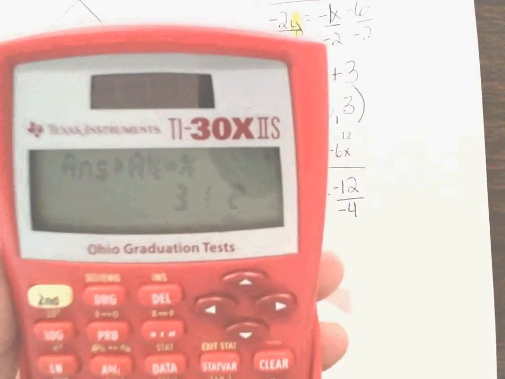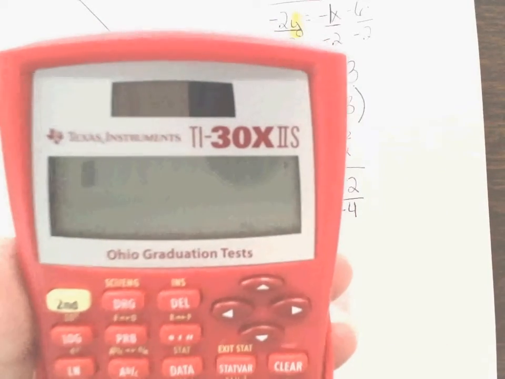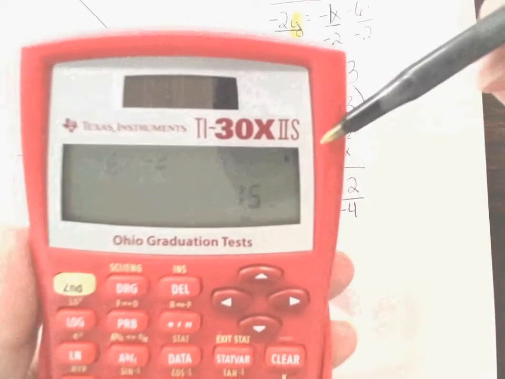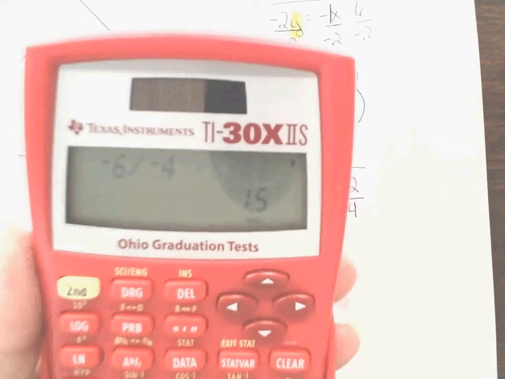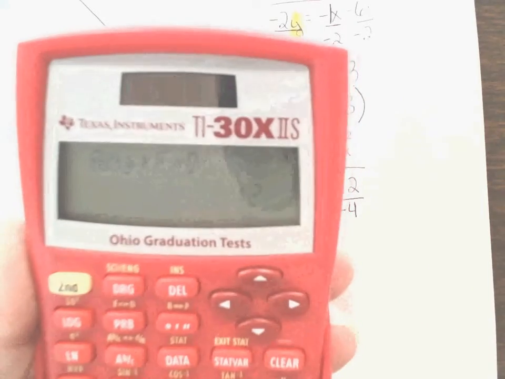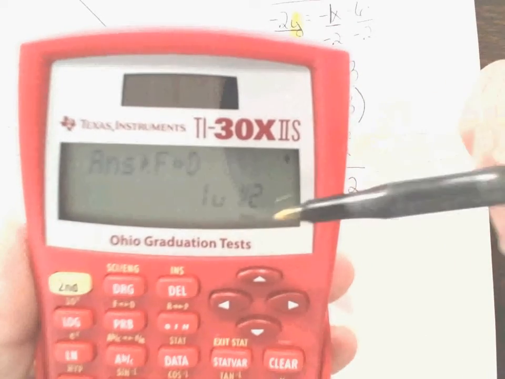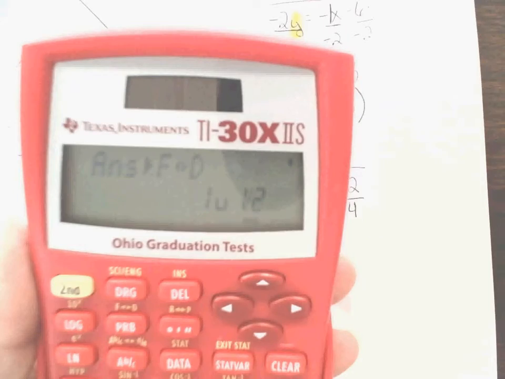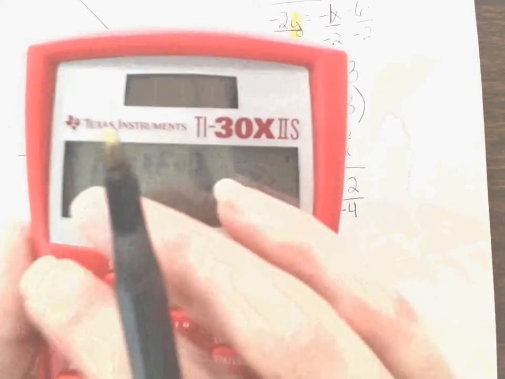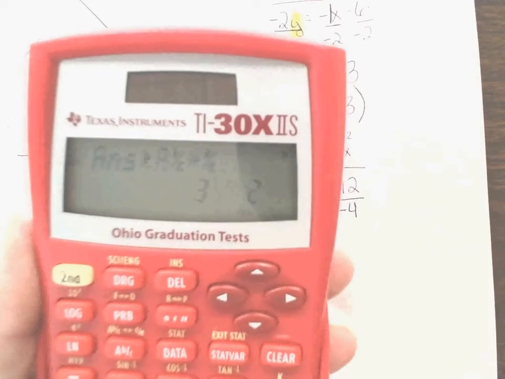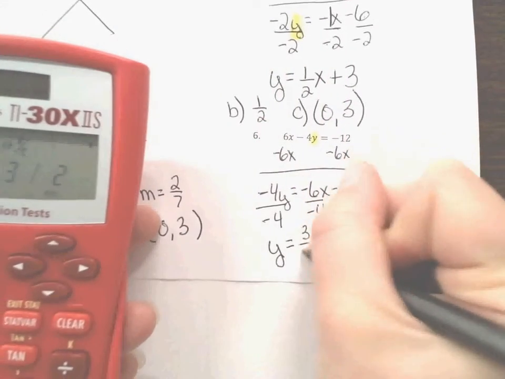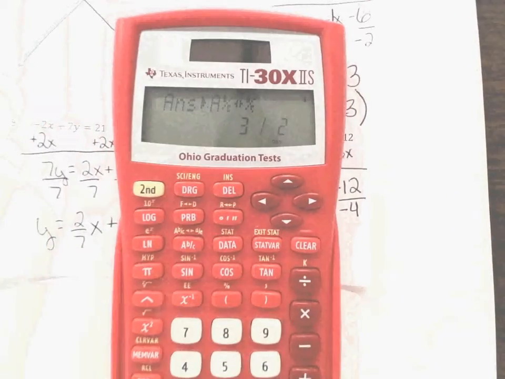Okay, if you put that in your calculator because you don't know what it is, if I do negative 6 divided by negative 4, it's going to tell you 1.5. If you change it, it's going to do 3 1/2. That's still not acceptable in Math Excel. So if it's a mixed number, you have to do second ABC, and you get 3/2. If you can do it without having to use the calculator, that's fine.